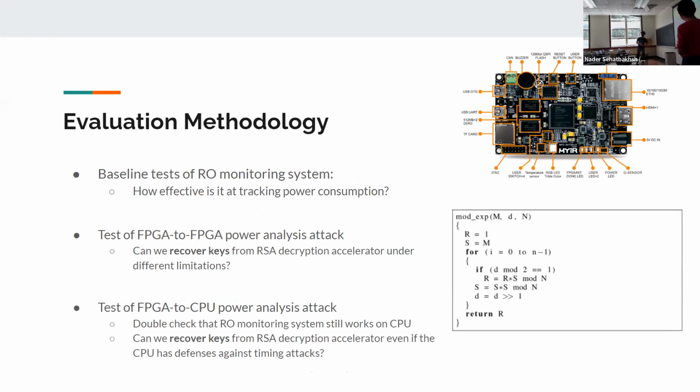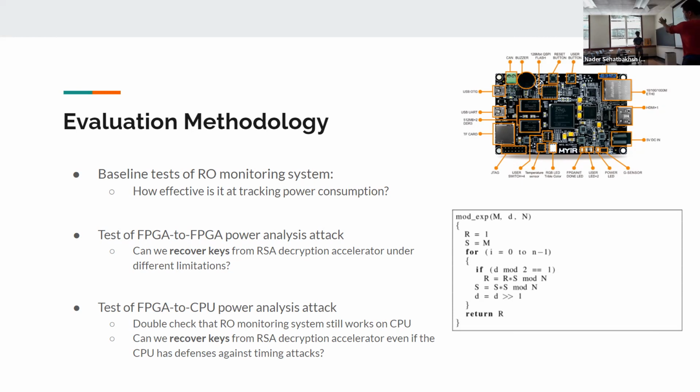So for the evaluation methodology for this paper, the authors did a lot of testing. The first thing they wanted to verify is: does this actually work as we expect it to? So they created a bunch of power viruses, which are simple logic circuits that, when you activate them, you know how much power they'll consume. And they tested that to make sure it works. I should also mention they tested everything on this particular development board here. This is a Zynq 7020, made by Xilinx. It's a system on chip that has an FPGA, and it also has a dual core CPU that runs on the same power supply.